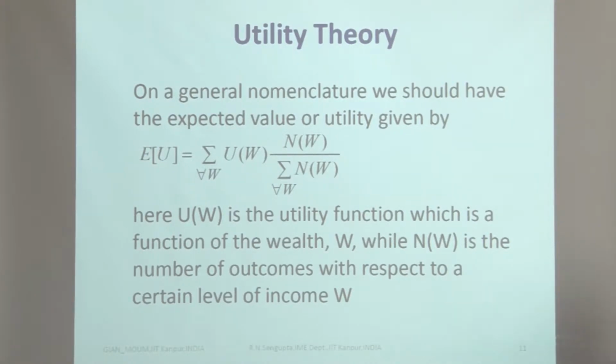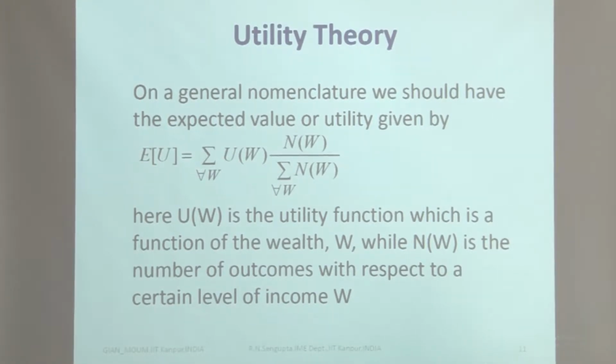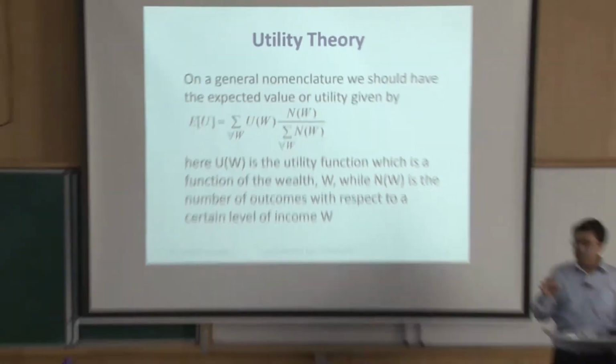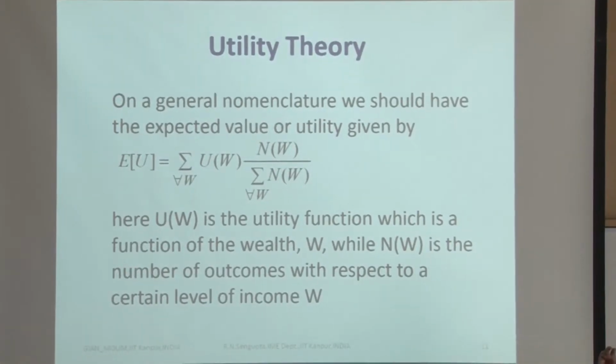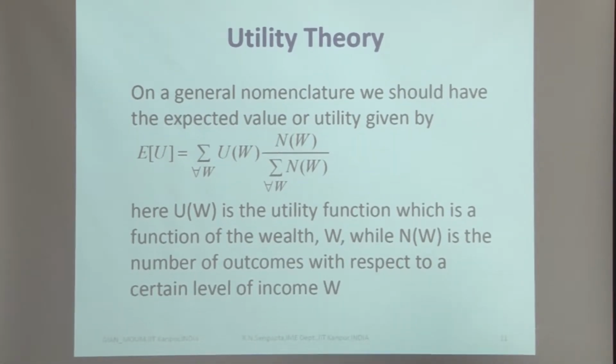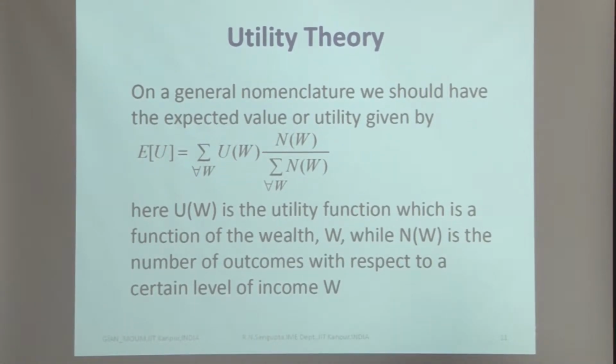I am sure you must have done Jacobian transformation in class 12, in engineering or in basic sciences. Given the distribution of x, if you want to find the distribution of y, where y is a function of x, you can use stage-wise Jacobians to find the distribution and do the calculations. So, when I mention the distribution of W, it means that given the distribution of W, you will find the Jacobian distribution. From that you will find the distribution of U(W) and then do the calculation. That is very simple. If it is a normal distribution, you do the Jacobian transformation and find the distribution of U(W). Let me give you an example.